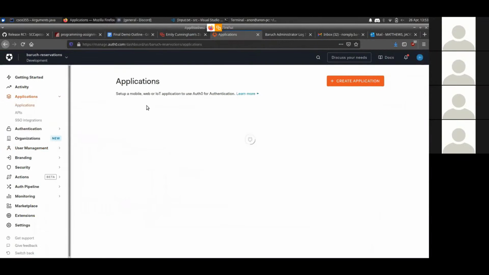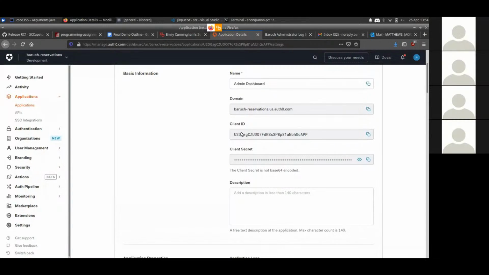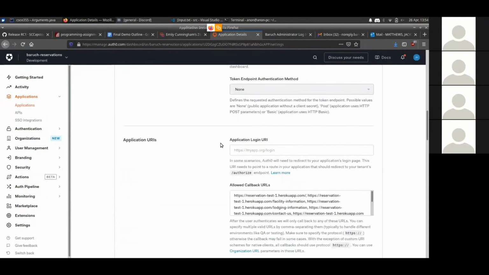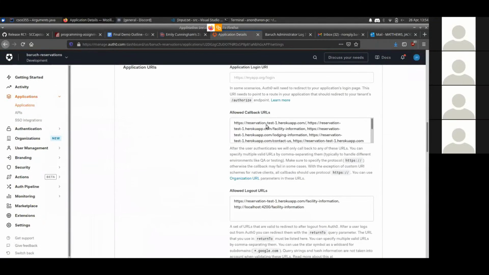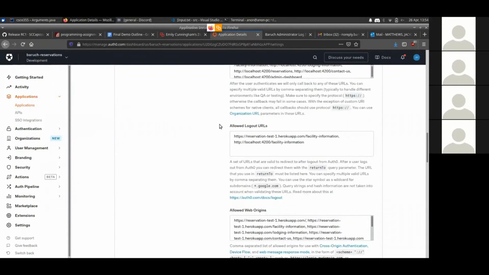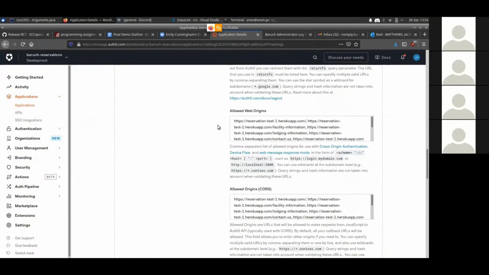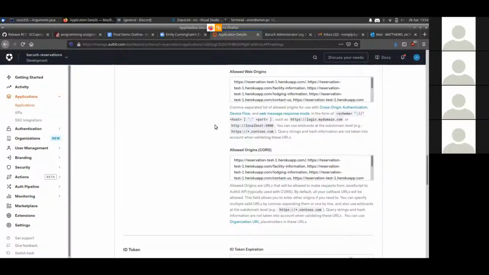So for Auth0, we made an application on their dashboard. We connected it with our Angular app via the client ID and client secret. Set up the callback URLs, which are the allowed URLs for users to sign in from. The allowed logout URLs, which is where Auth0 will send the user after they log out, and allowed web origins and allowed origins, which are the links that Auth0 is given permission to do cross origin authentication from.